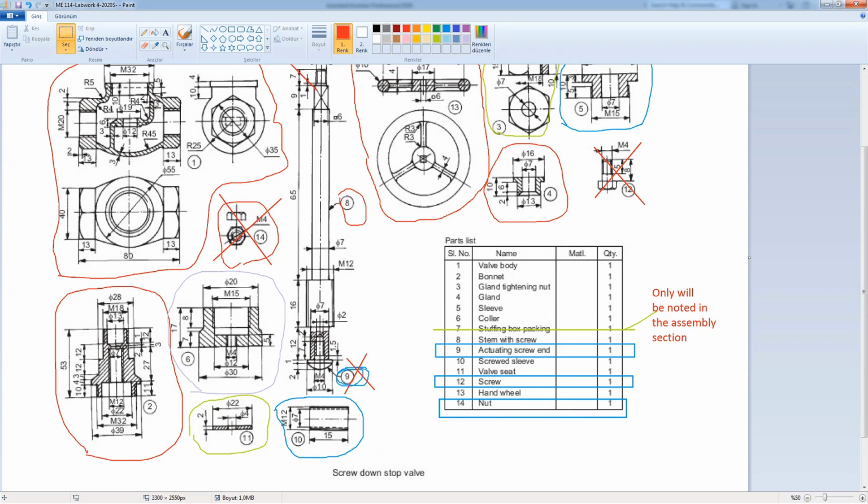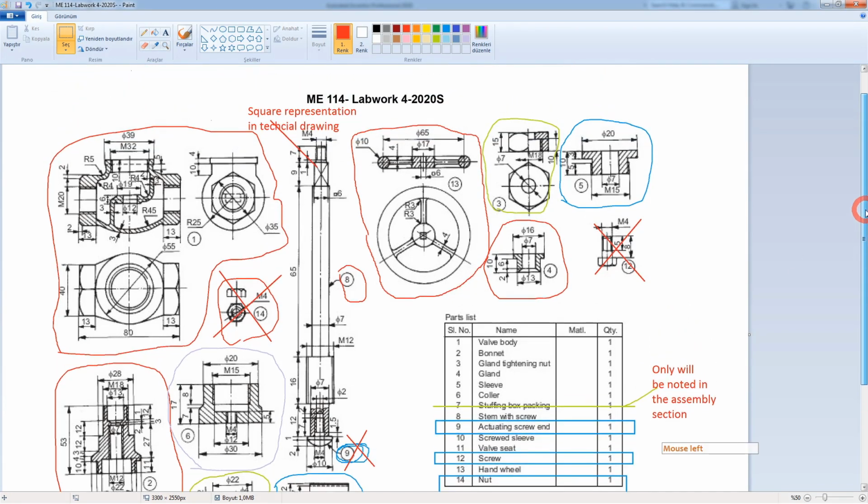The most complex part in this assembly is the valve body. As you see, I have just separated our parts draft view into pieces. You can also see this page in your submission. Let's start with the valve body here.